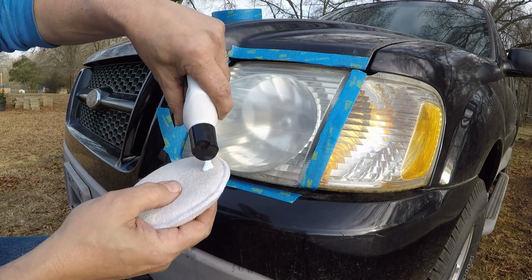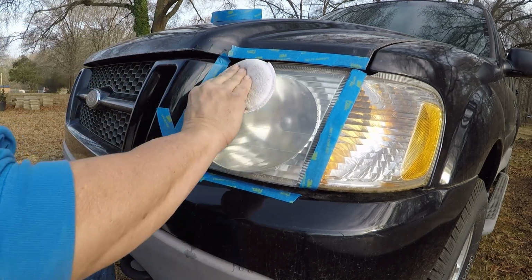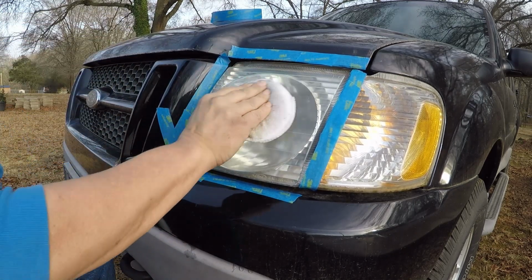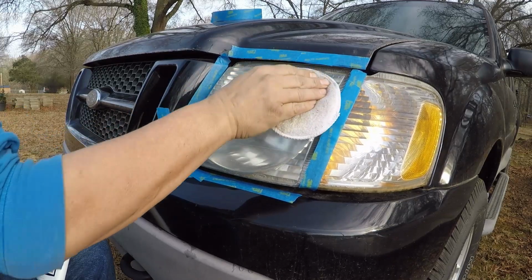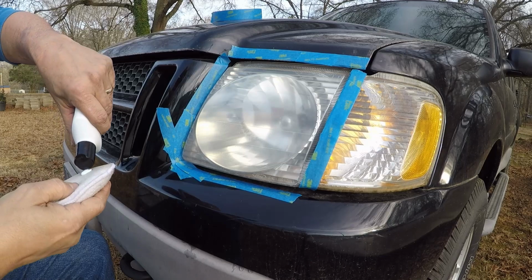Open her up, put some on the applicator, and rub it in. It says to do just one headlight at a time, because like I said, you don't want it to dry out.